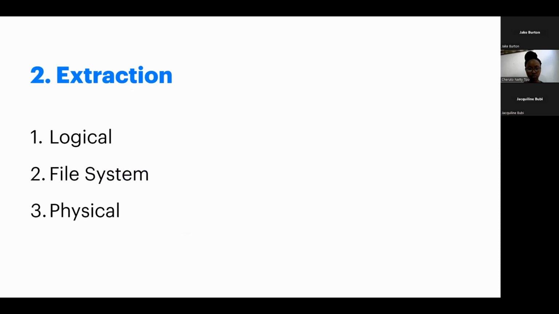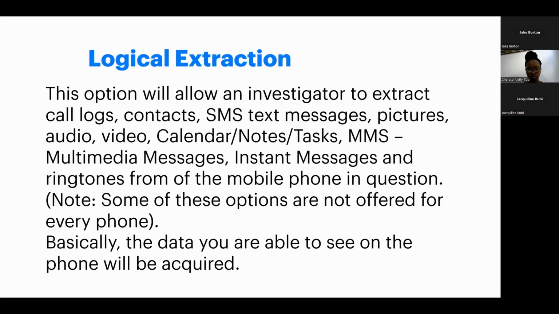So the second step in the forensic examination, or the forensic process, is the extraction of this particular information. We extract using the different available software that I've mentioned. If you're using Cellebrite, if you're using MobilEdit and the rest, the principle is the same. There are three forms of extracting mobile evidence or mobile data: logical extraction, file system extraction, and physical extraction. This is just terminology used by mobile examiners, and I'll describe what each extraction is.